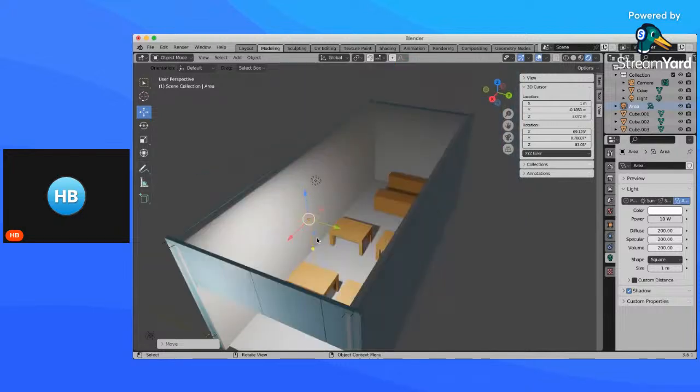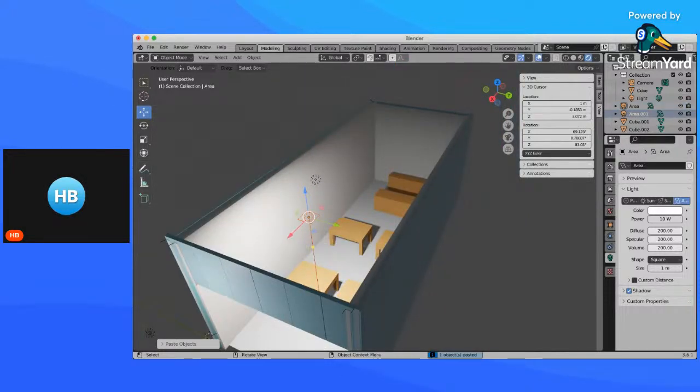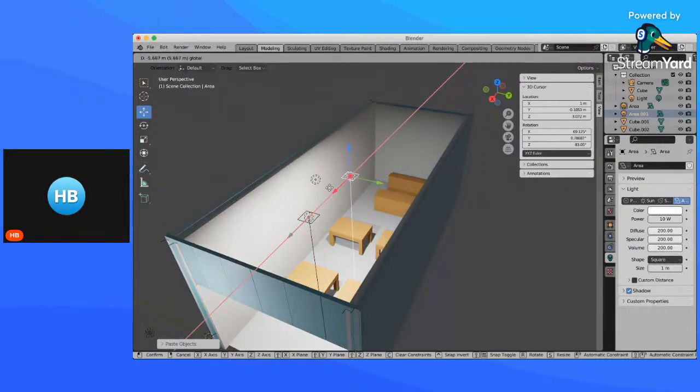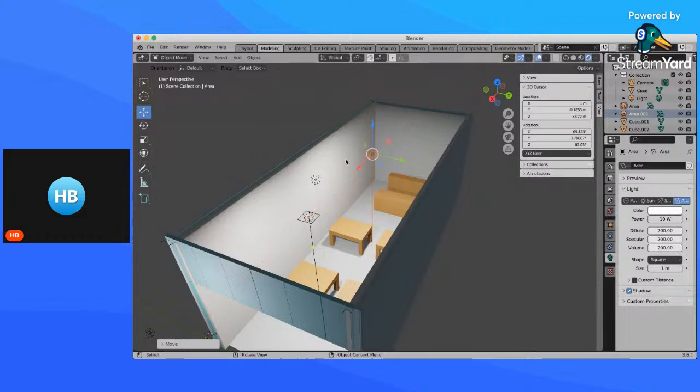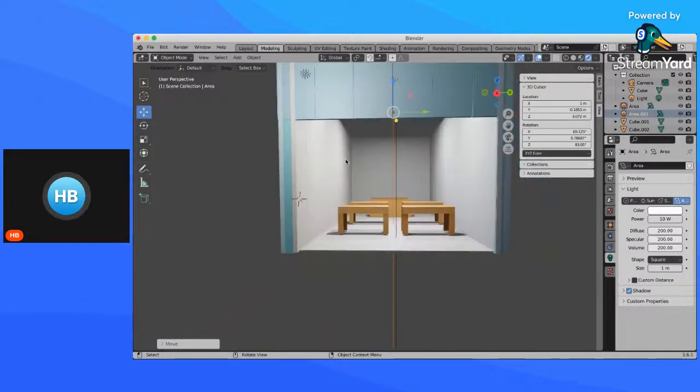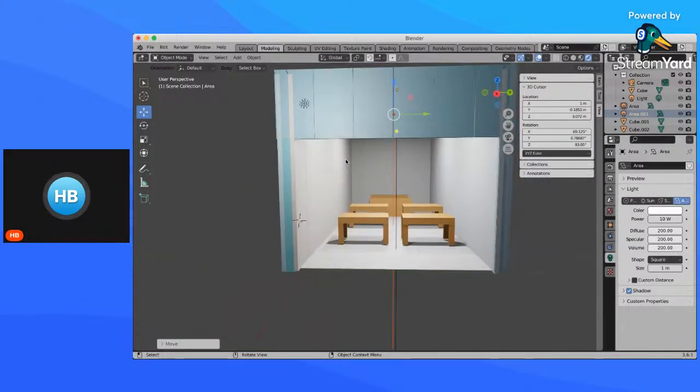All right, let me get a second one of these. I'll put it back here. All right, and then it'll just be a matter of figuring out what actually looks natural for a store to have.